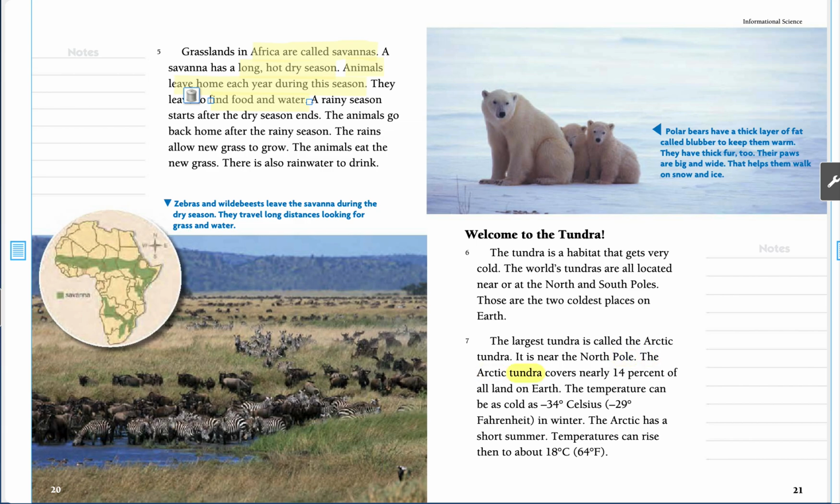The Arctic tundra covers nearly 14% of all land on Earth. The temperature can be as cold as -34 degrees Celsius, -29 degrees Fahrenheit, in winter. The Arctic has a short summer. Temperatures can rise then to about 18 degrees Celsius, 64 degrees Fahrenheit.